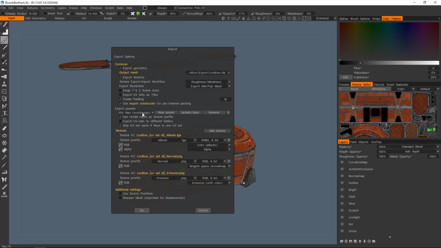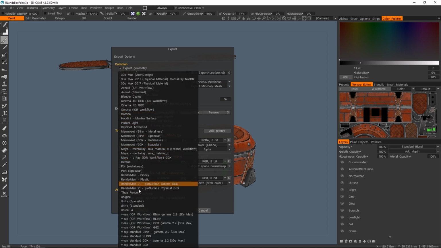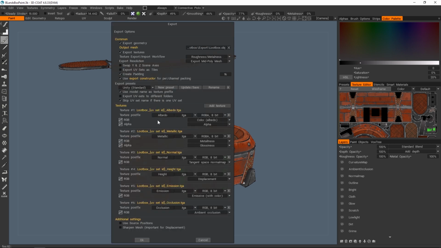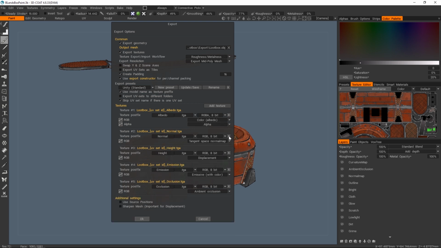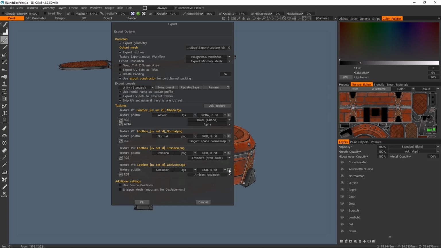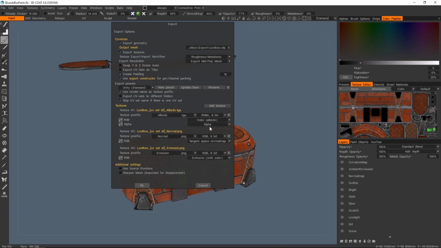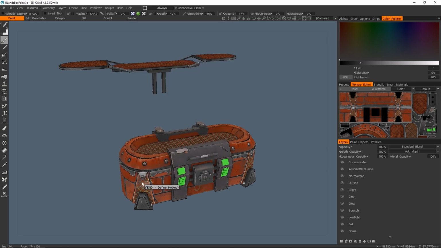I'm going to change my preset type here to the Unity standard just to speed things up a bit, but I'll keep the albedo as it is now as a TGA, and that's because we are going to need the alpha channel for the chain that we did. But we'll get rid of the stuff that we don't need, like height and occlusion and whatever else. Essentially all we need from this is the albedo, the normal, and the emissive on the base. And I'm going to set my emissive and normal maps to PNGs because I don't need any alpha channel information in those. And once that's done, you just hit that OK button.